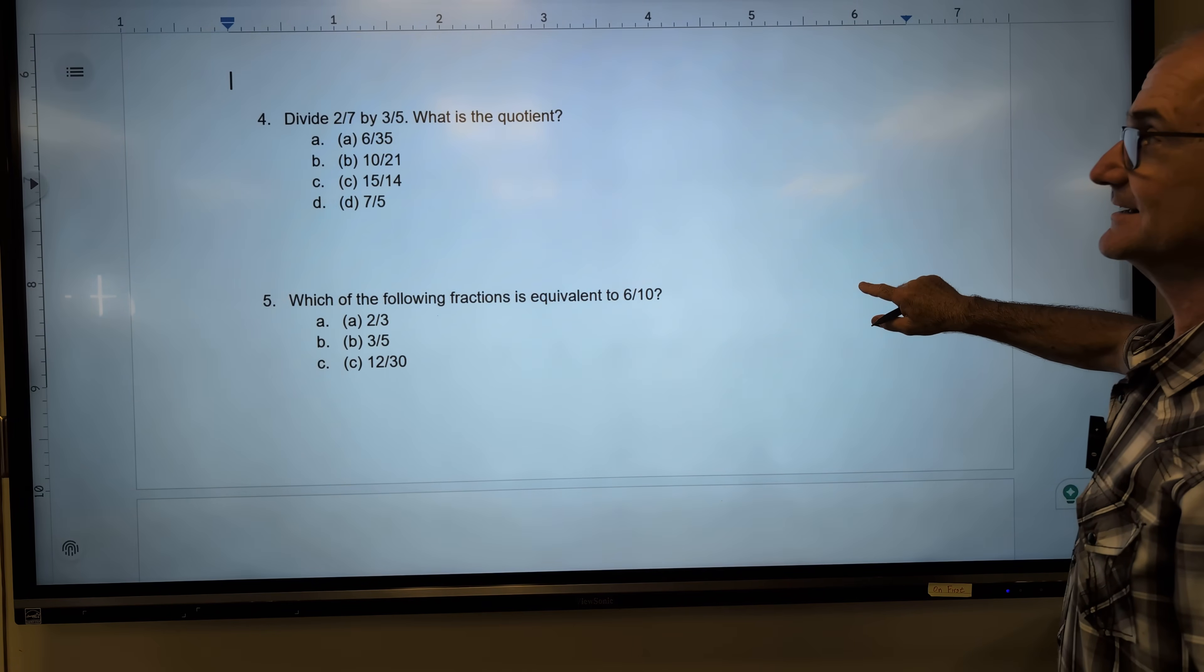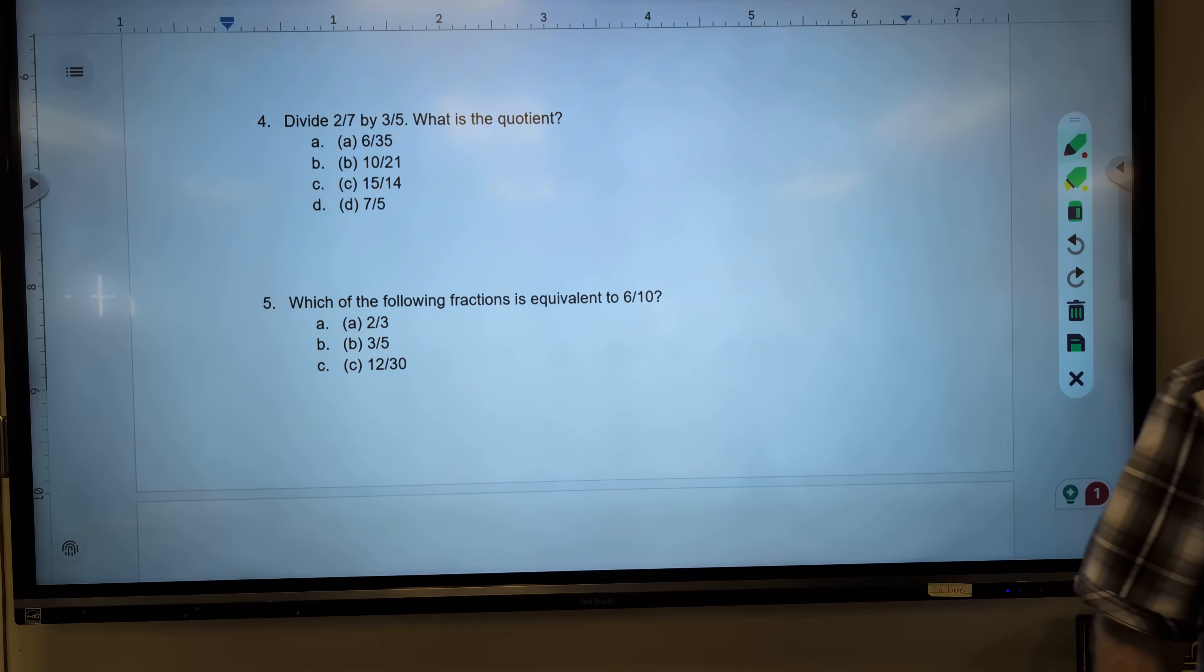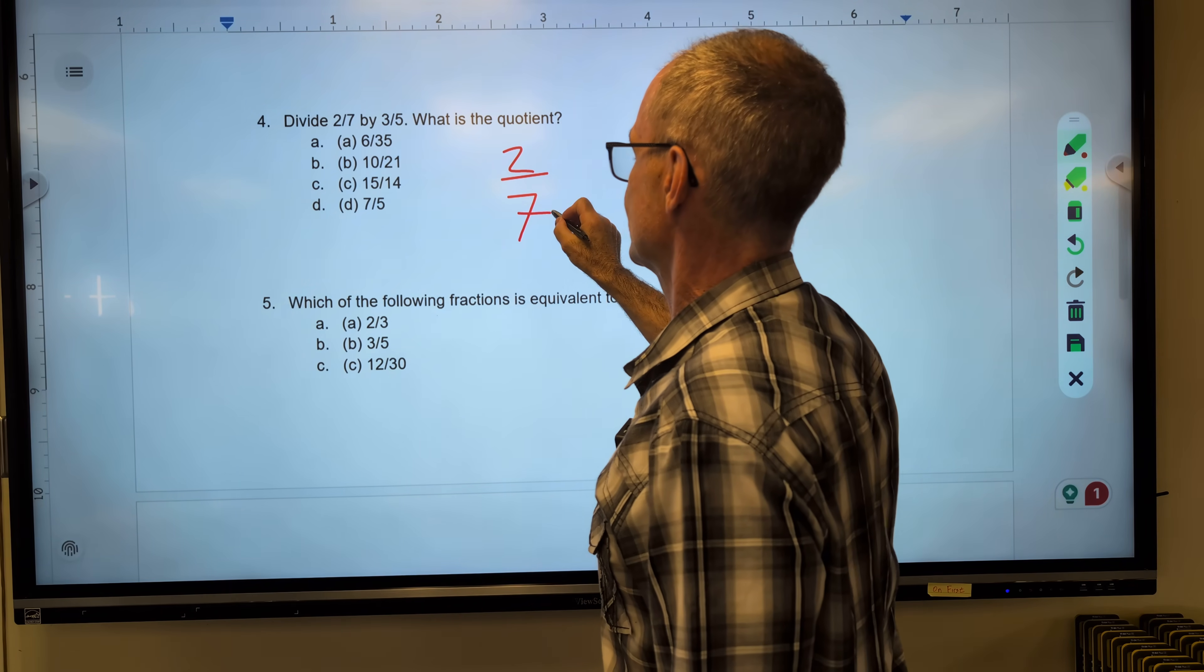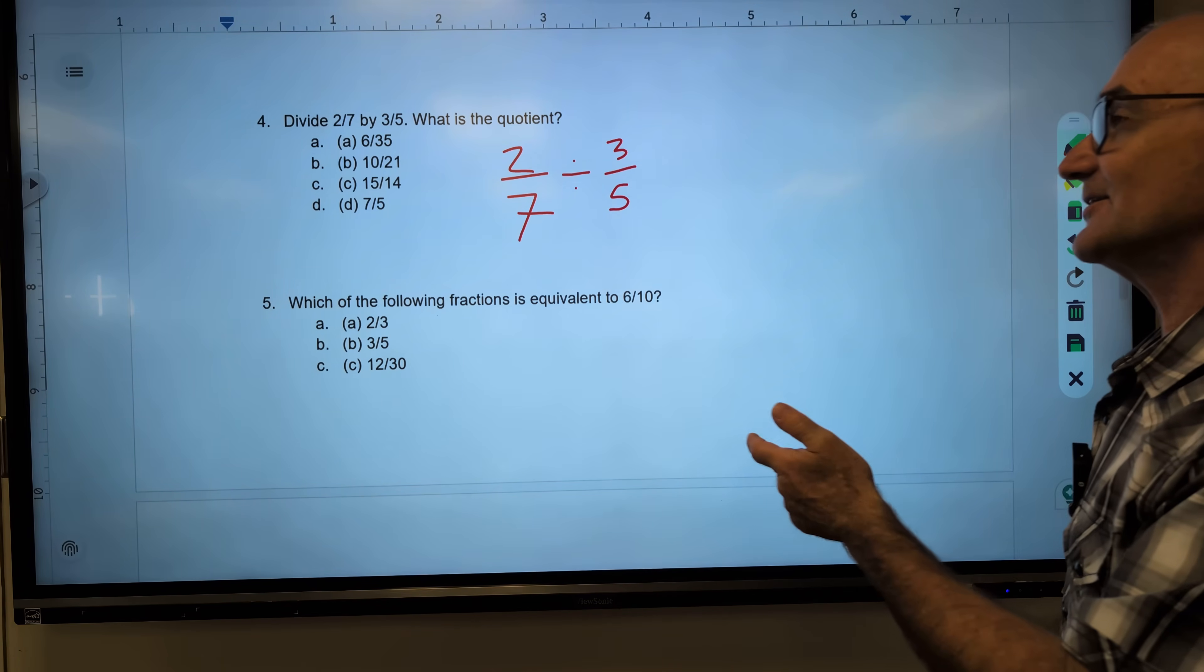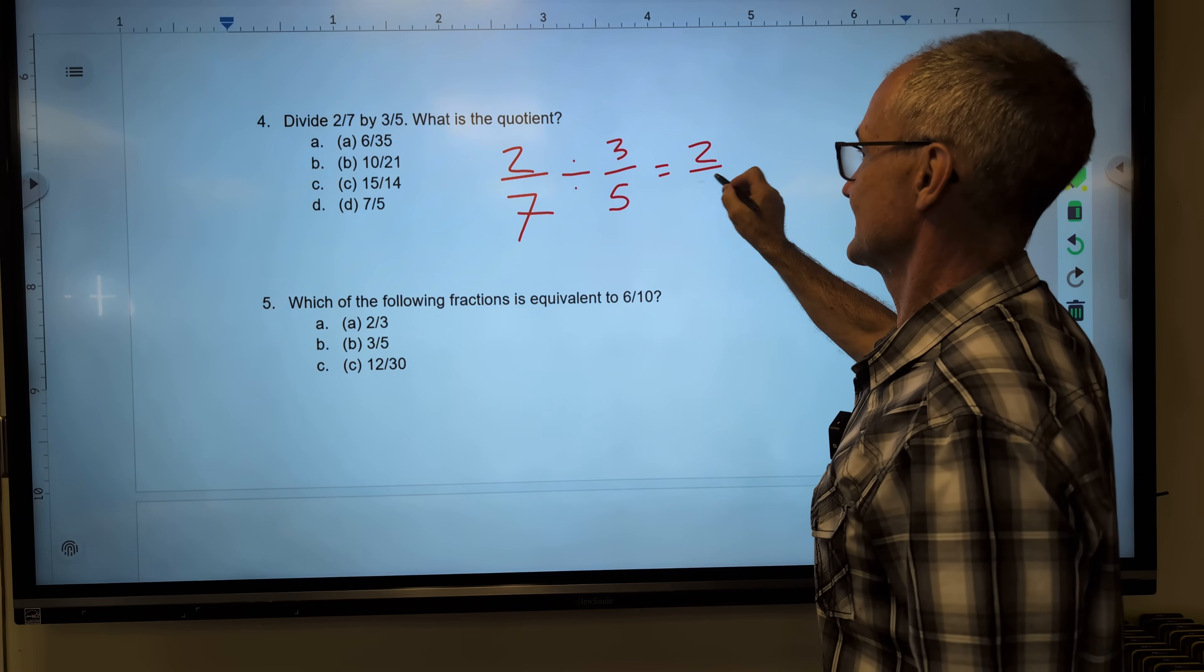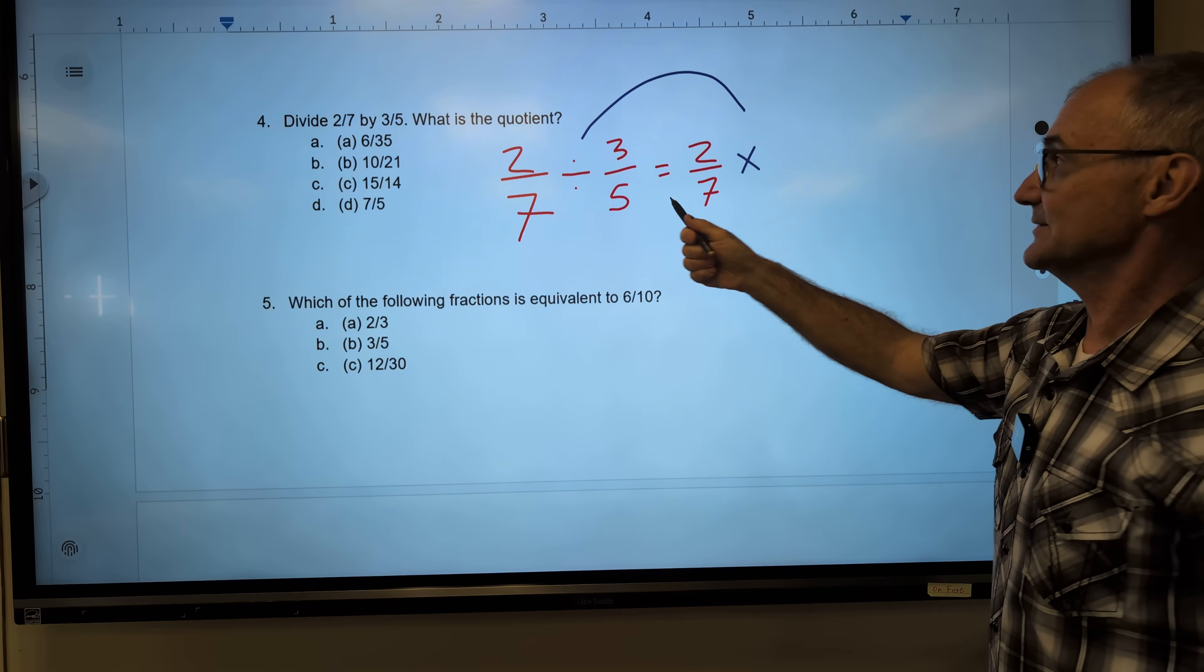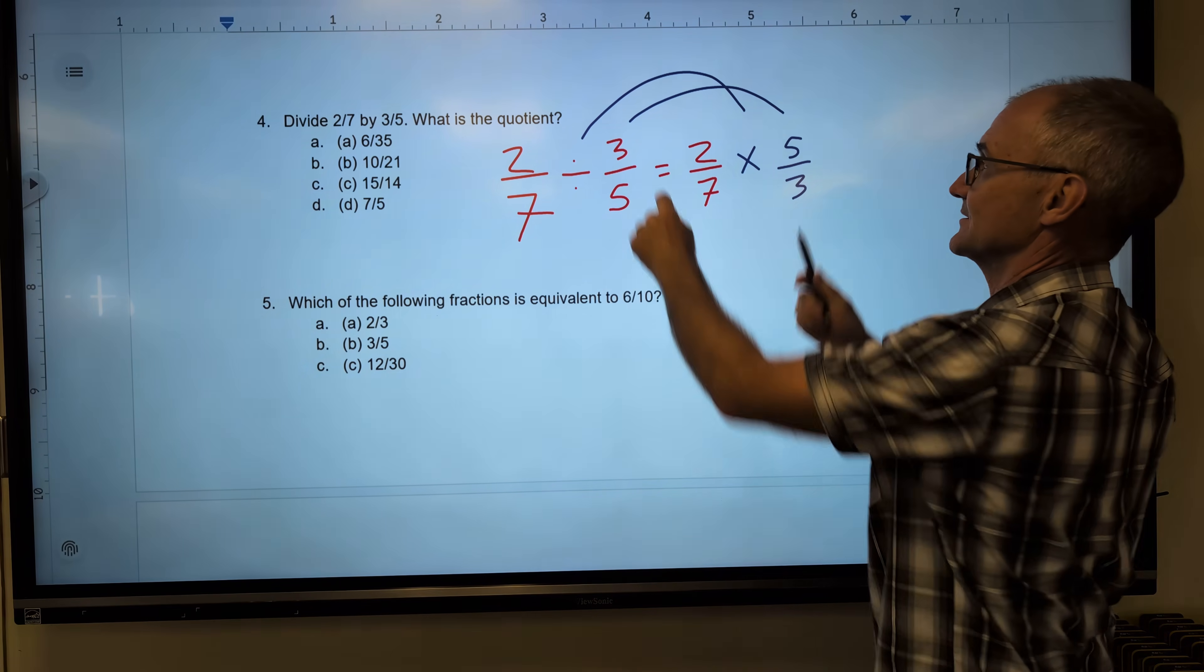Okay, let's move on to the last couple right here. Again, pause the video and do the problems before I do them. Okay, divide two-sevenths by three-fifths. So two-sevenths is being divided by three-fifths. Division's not hard, but it is a little tricky. The rule on division is you keep this number the same. You turn this into multiplication. So this division becomes multiplication by the reciprocal, meaning I flip this over, so I turn it over. So the rule for division is multiplying by the reciprocal.